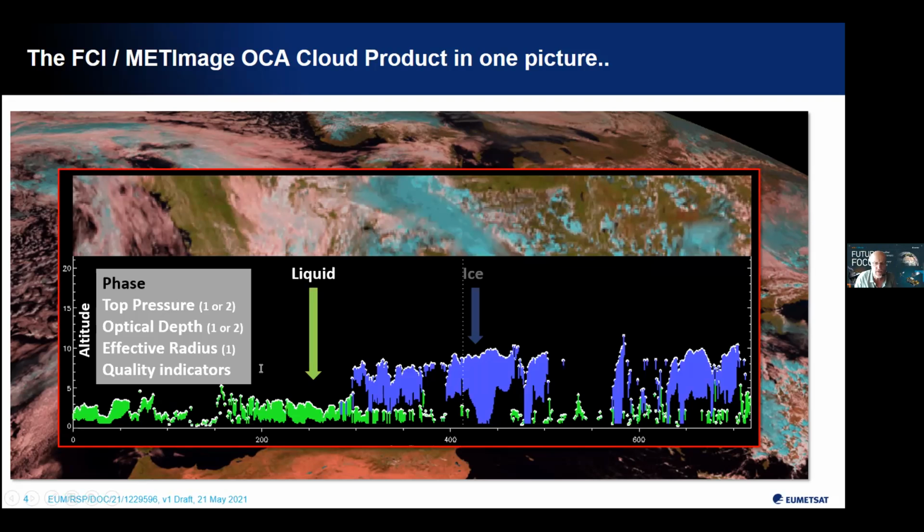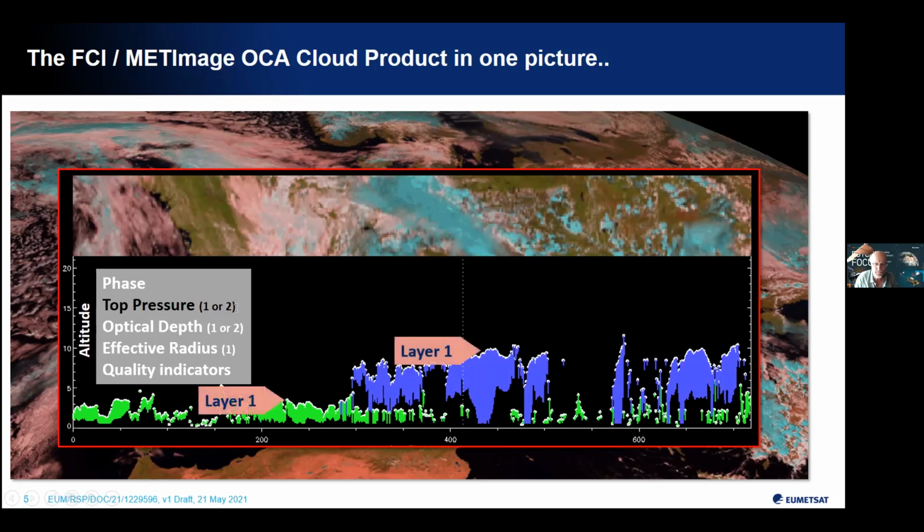So you see the phase, we get liquid, ice, or multi-layer. That's the phase identification we do. There's those three categories available. And then we retrieve the cloud top pressure, and that's stored in the product as a layer 1 and a layer 2. And layer 1 refers to the top layer that's visible. So in single layer clouds like here, it's the only cloud that's there. So that's the layer 1. In that case, layer 2 does not exist. It'll be a missing value in the product. But in a multi-layer case like this, you have a layer 1 and a layer 2 reported in the product.